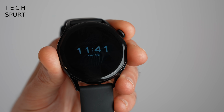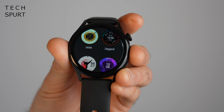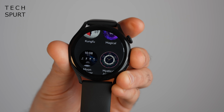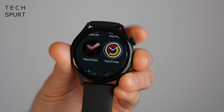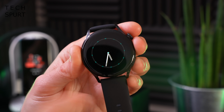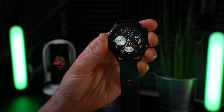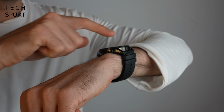There are plenty of watch faces to choose between, with some very attractive animated efforts pre-installed, plus the option of adding hundreds more from the online store, more than enough to cover all tastes. You can even craft your own from a photo. And Huawei helpfully points out during the selection process which of these watch faces are more power intensive as well, just in case you get a nasty shock when half your battery's gone after just a few hours. The always on display option matches your main watch face, which is a nice touch, and you've got the usual raise to wake gesture control, which works perfectly.